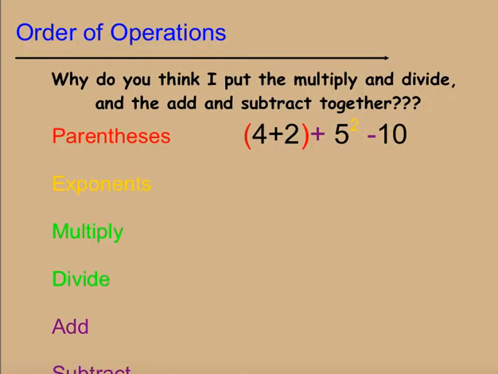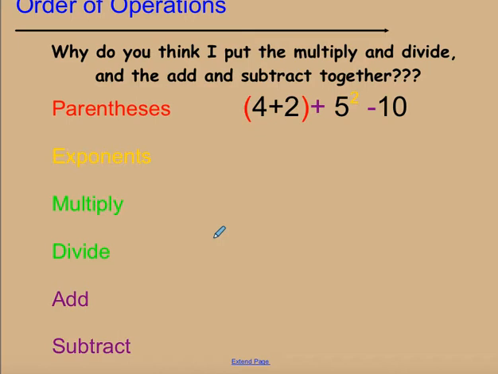Now the last part of this lesson is about order of operations. We have to go in this order to make sure that our expressions come out the same every time. So we first need to simplify within parentheses, then simplify exponents, then on the same level we multiply and divide, and then on the same level we add and subtract. This is what I mean.